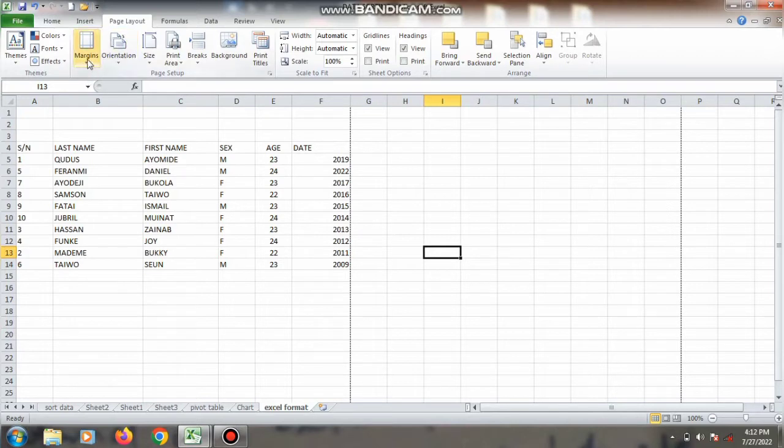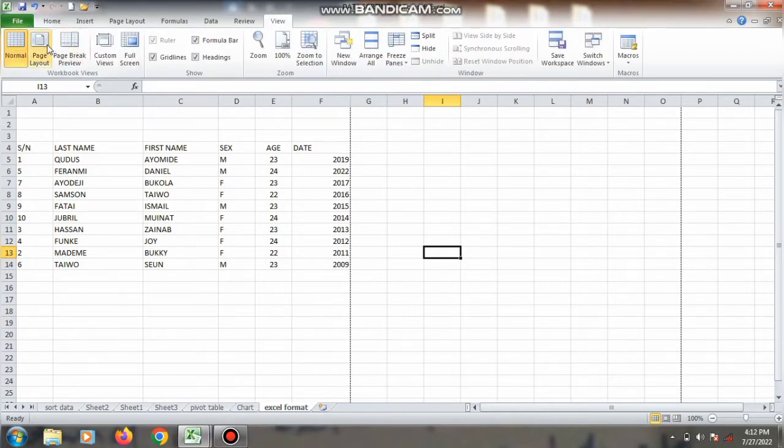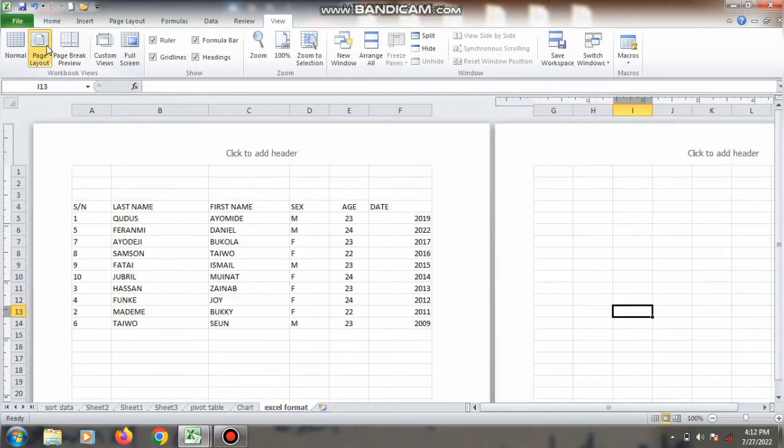This is our landscape to make it wider, or you use your portrait depending on the data you are working with. Now, this margin, you may not know the effect of this margin until you view your page as a page layout. This is a normal view. Coming to our status bar here, you have normal view, page layout view, and page break preview. I can use it from here, but let's go through the normal way. Go to your view and select page layout view. This is my page layout. You see, it has come to give me page 1.